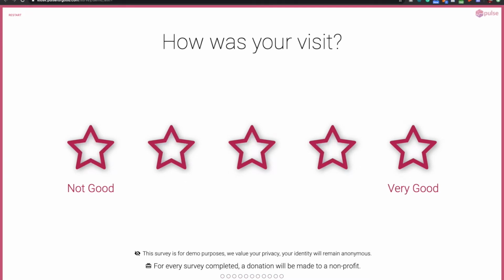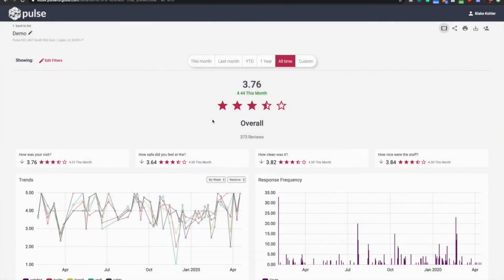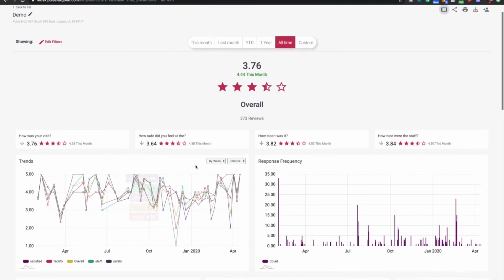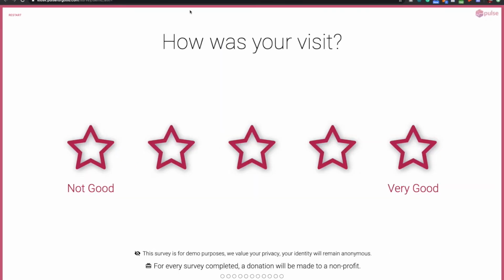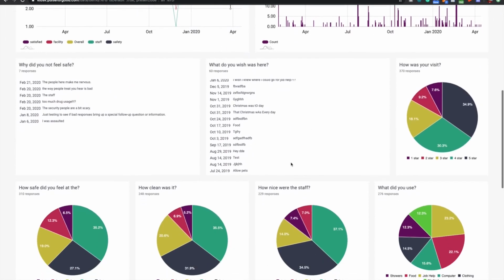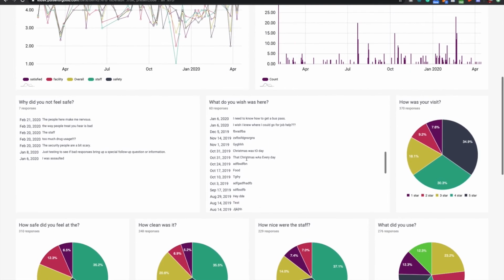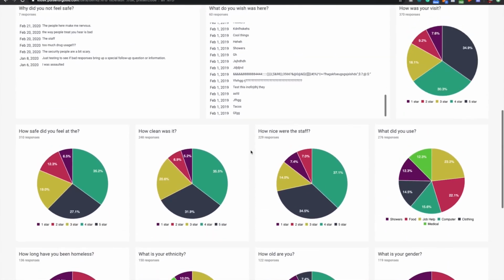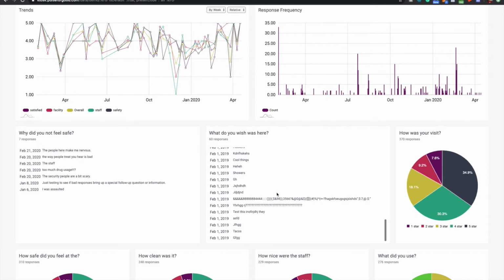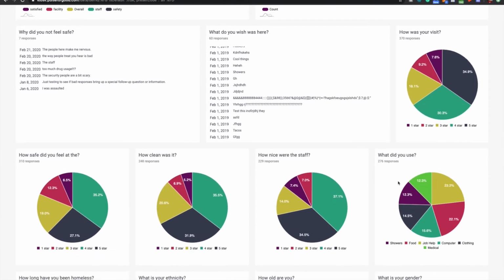Now, as I come into the demo, you can see the information in here. Remember, what we just put in there wasn't saved because it was in a test mode. You can tell the test mode has this pink bar over it. But when I'm in here, I can now look and see people's responses. You can see how many of these are just garbage responses, as this has been a demo mode and people are just testing things out. But I can come in here and see what did I use.